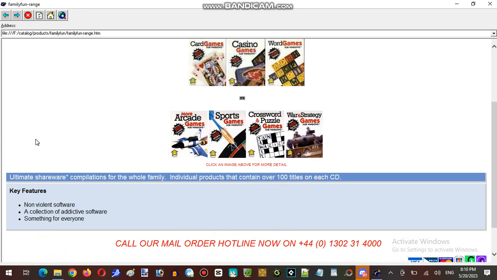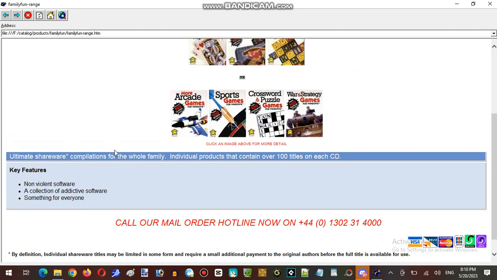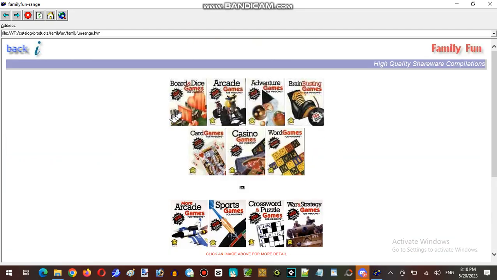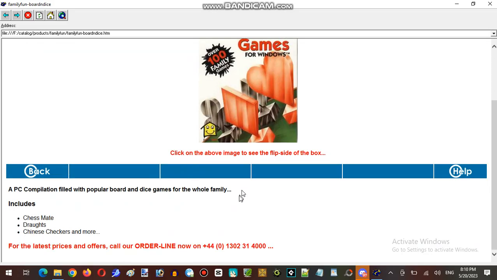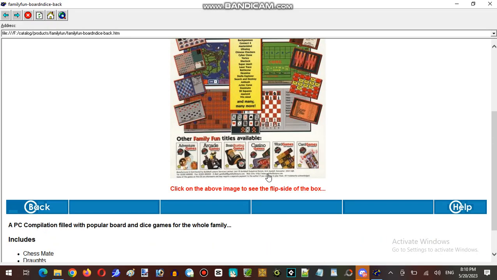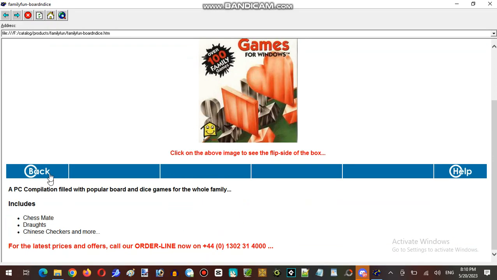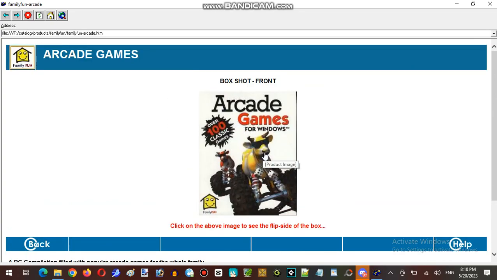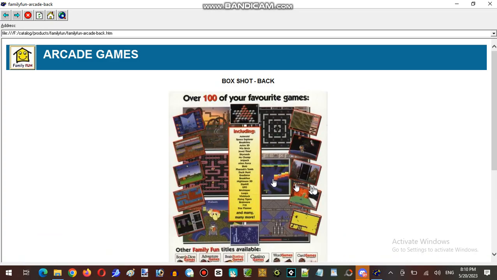Let's see it with the family fun instead. So the people got to remember to play the games. Board and dice games. This is great. And arcade for fun. Is it cows with the monster truck wheels instead? This is logic. And I can see the text as Astro 3D. Yeah, it's Astro 3D.